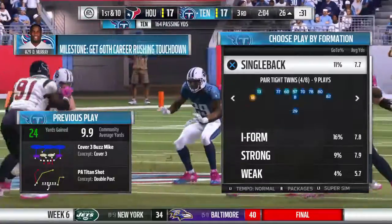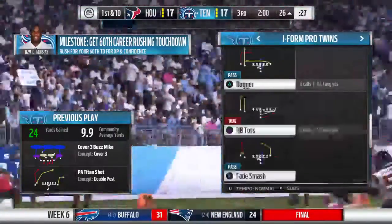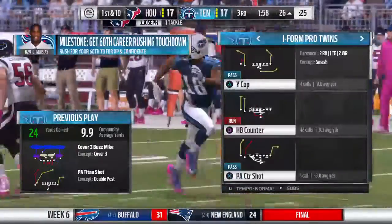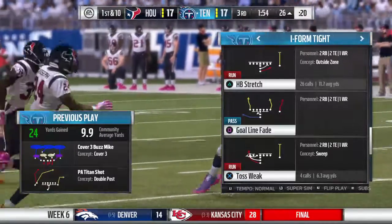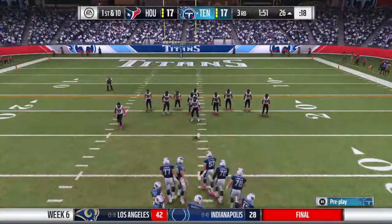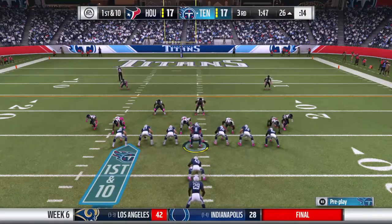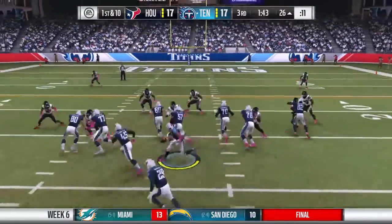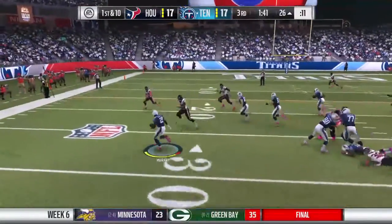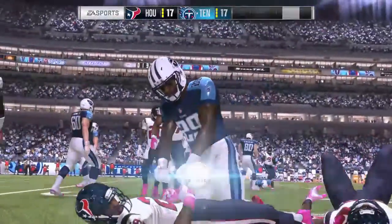Well, coaches always talk about finding balance on offense. I don't think you can get much more balance than this. Big-time run, big-time pass. A 1-2 combination. Looked pretty good. How about that? Let's see if they can continue to take that kind of a punch, though. Here's Murray. And not much of a hole there as he gets it down to about the 24-yard line.